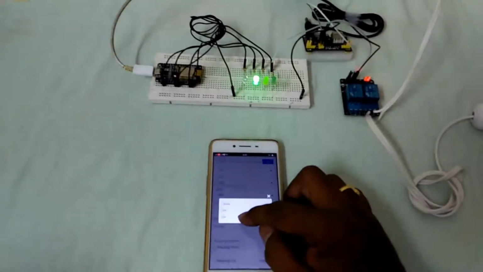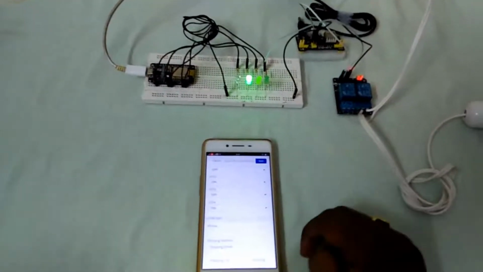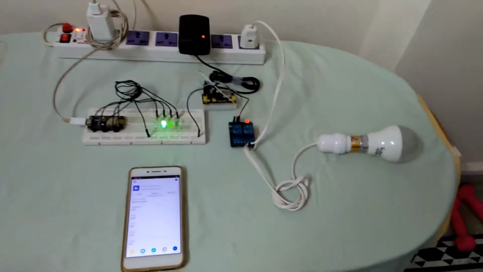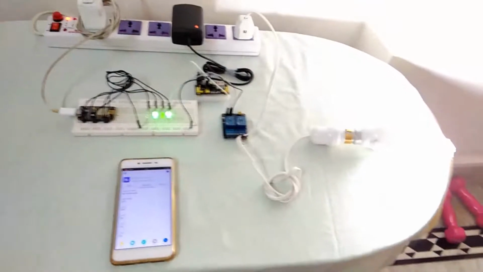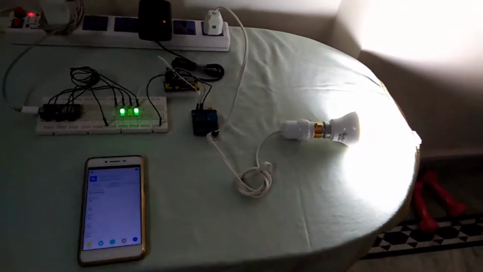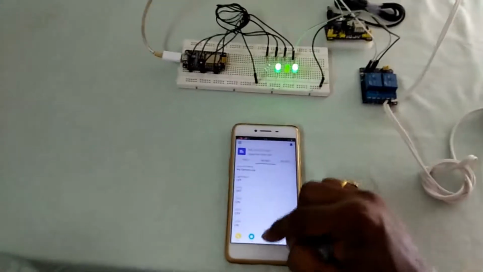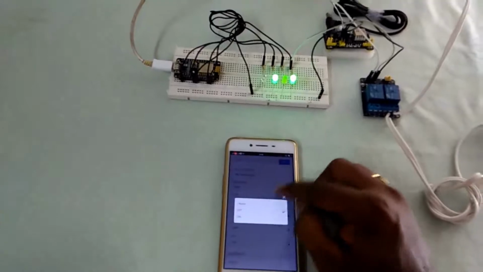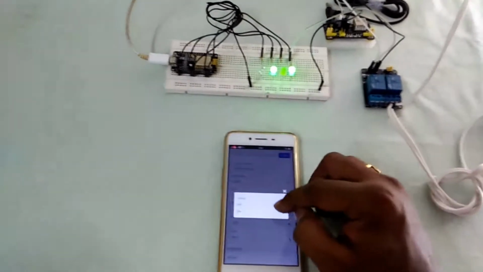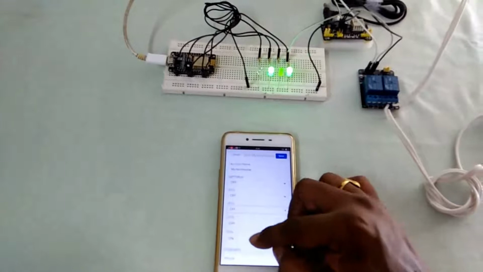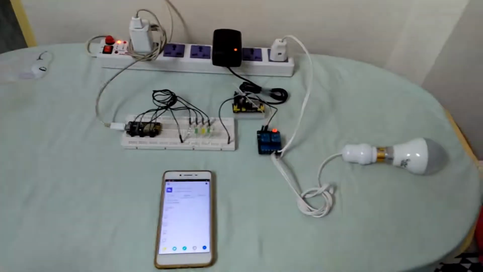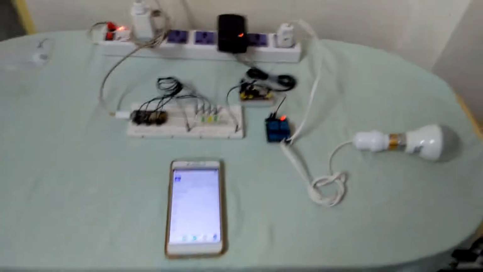LED 2 is switched on, and let me edit the record and then change the status of LED 4 from off to on, saving the record. And you can see that the external bulb is also switched on. Similarly, I can switch off all the statuses here at once. I'm switching off LED 2 and LED 4, saving the record. And you can see that the entire board got switched off.